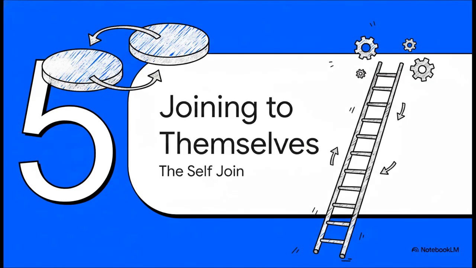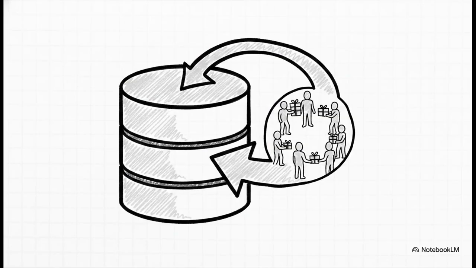All right, Section 5, joining tables to themselves. This is the self-join. Now, a self-join is literally exactly what it sounds like, joining a table to a copy of itself. The source material beautifully demonstrates this using a secret Santa assignment. Imagine taking the salary table, aliasing it as emp1, and taking a second copy of it, aliasing it as emp2. If you join them on the condition that emp1's employee ID plus 1 equals emp2's employee ID, you're effectively shifting the whole table by 1. So employee 1 gets matched to employee 2 gets matched to employee 3. It's this clever sequential loop created simply by joining a table to itself using basic math.